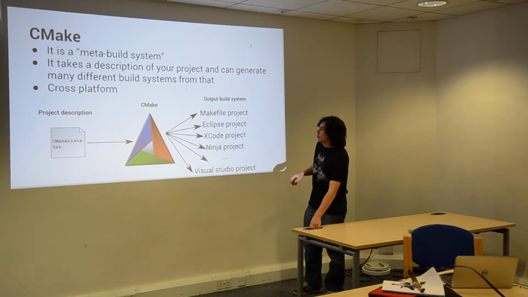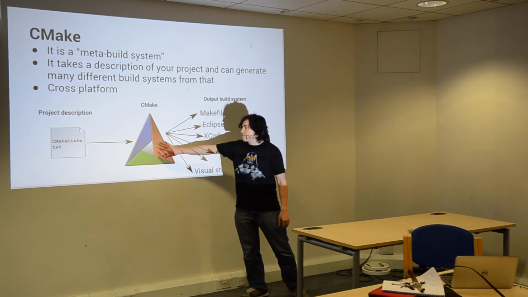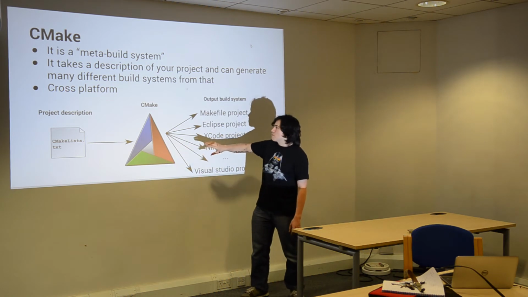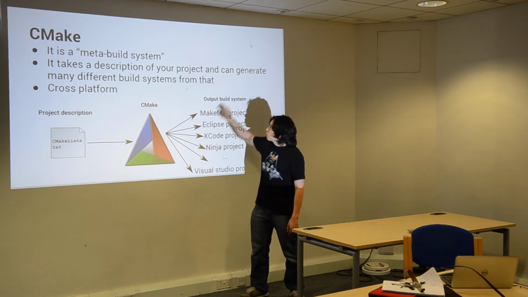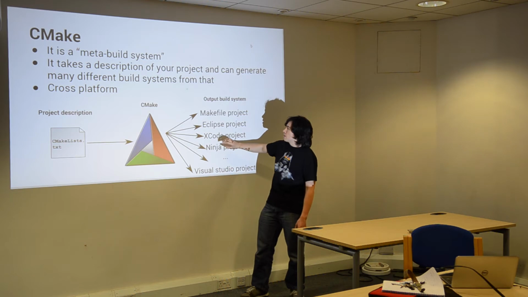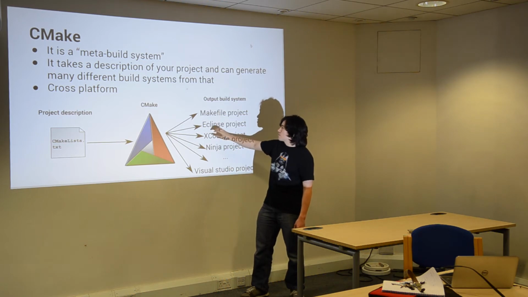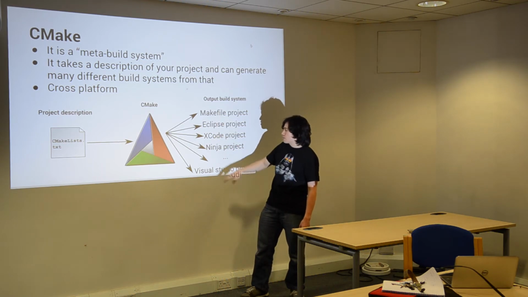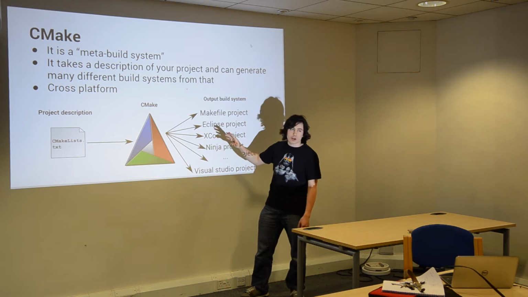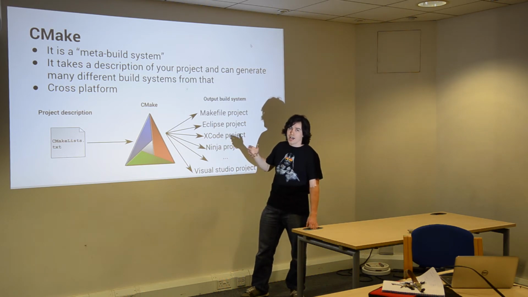There's a set of build systems that are built into CMake. Oh, yeah. So CMake has this concept of generators. So you specify which one. There's a generator for makefiles, there's a generator for Eclipse projects, there's a generator for Ninja projects. So CMake knows about these projects, and if you want to add an extra build system, you have to write the code for it. But it's extensible, so you can add another build system if you want.